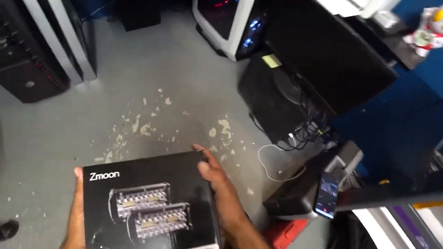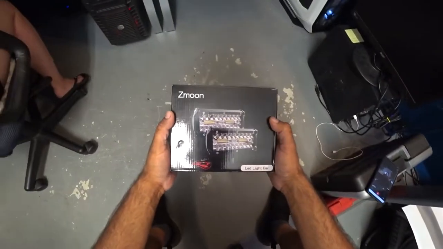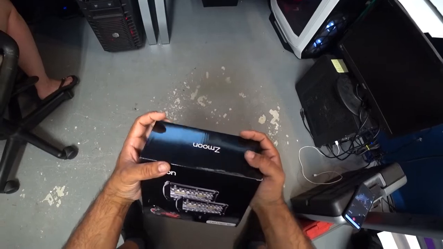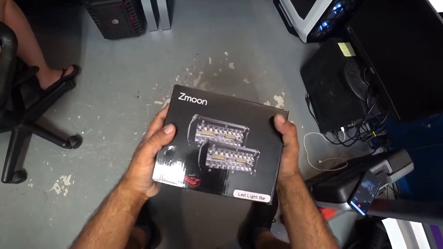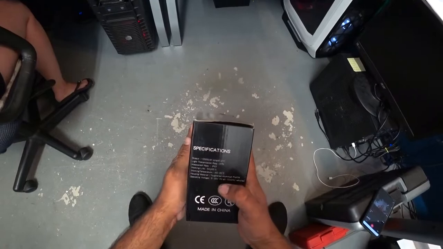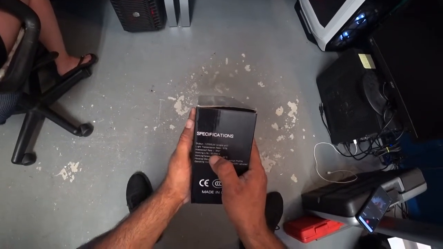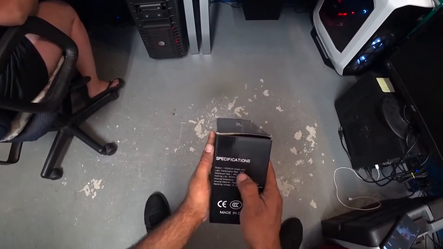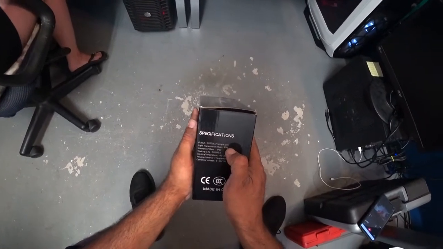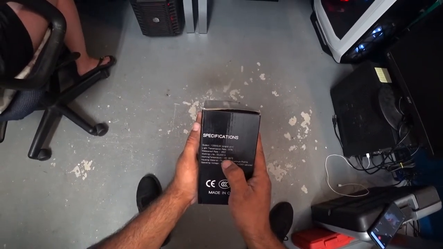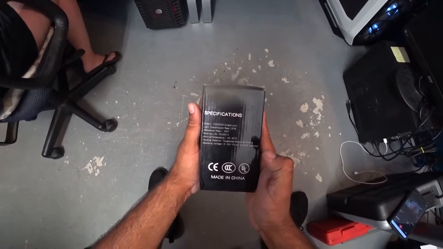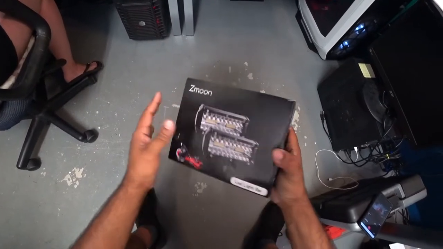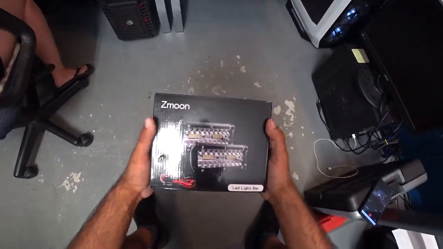Alright, here we are today. We're going to be doing an unboxing of Z-Moon LED light bars. I saw these online and they look really good. I wanted something with a bit more brightness. These have a 50,000 lamp hour life, 12,000 lumens per unit, 97% light transmission rate, and they run around 40 to 85 Celsius. These will work on 12 and 24 volt vehicles, which is not bad. So let's unbox these and see how they are.